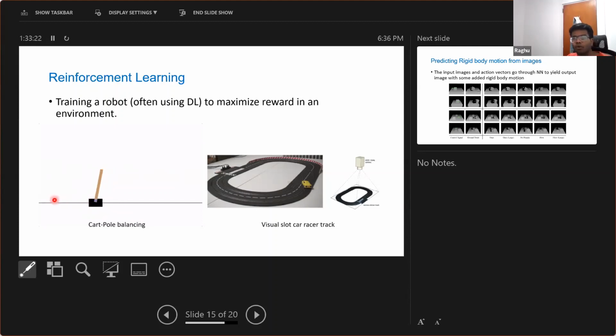It tries to move more towards the left so that this pole still remains in the air and you get more reward. So that's like a very small example. It is practically useless in real life, but it is a very good example to show you what we can do.